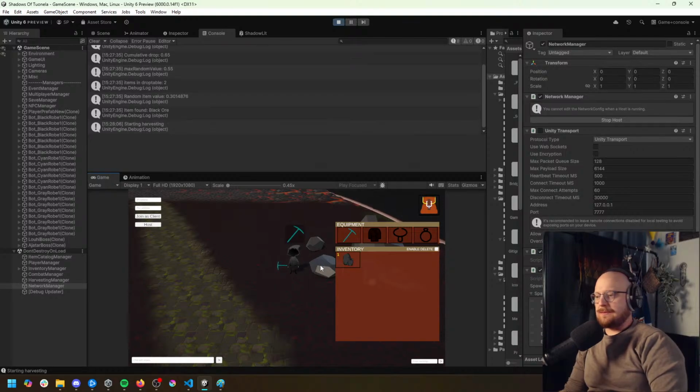Now, what if we keep spamming? Do we get anything else ever? So we got nothing. We got nothing. Nothing. Okay, so I'm feeling fairly unlucky now. With the 65% chance, got a black ore. Black ore.